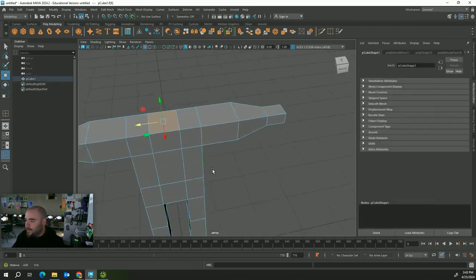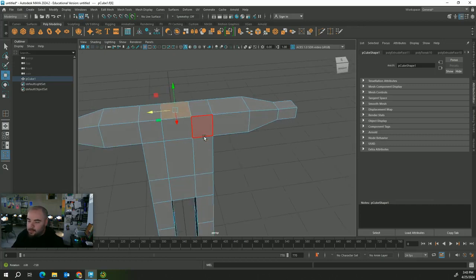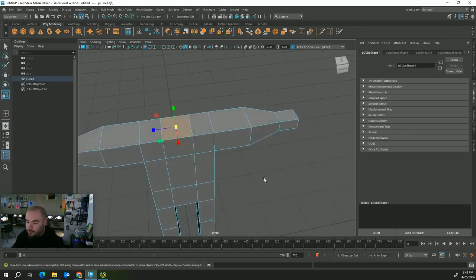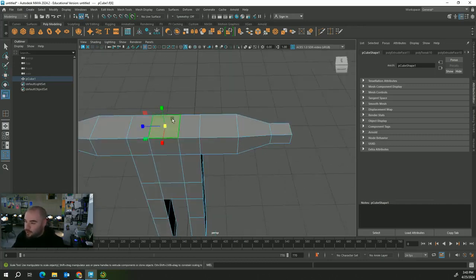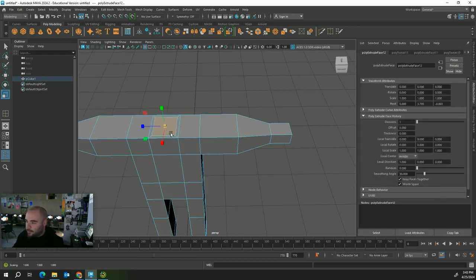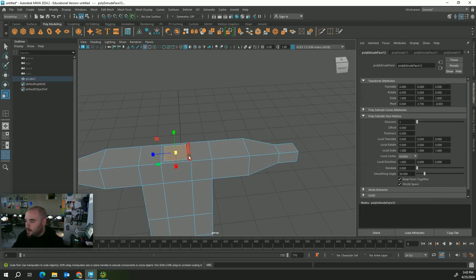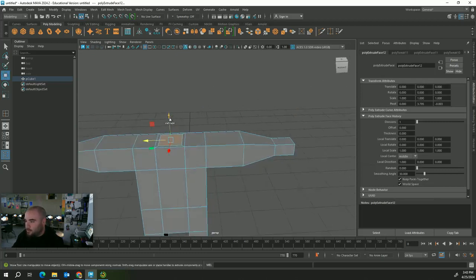Now we're going to go ahead and do the neck and head. This is where you really got to pay attention on extruding. So I'm going to press R for scale. I want to extrude inward to add more geometry for the neck. So if you hold shift, extrude inward. So we made the new geometry around the neck. We're going to press W, and we're going to extrude up to make the length of the neck.